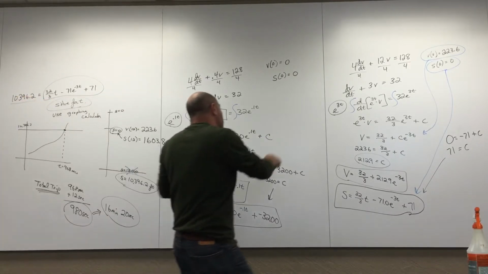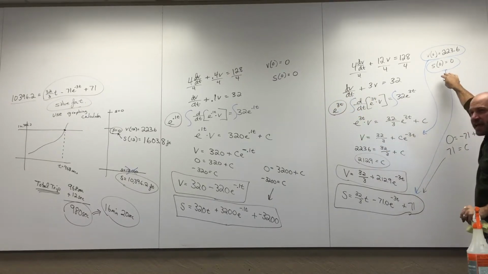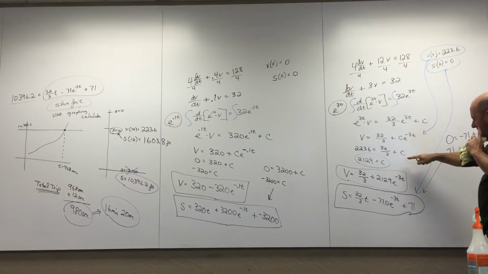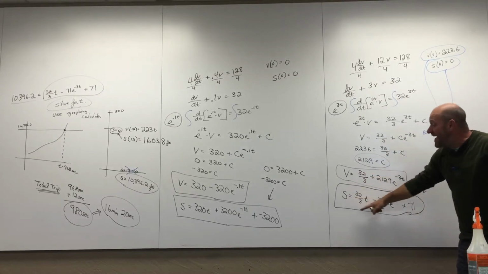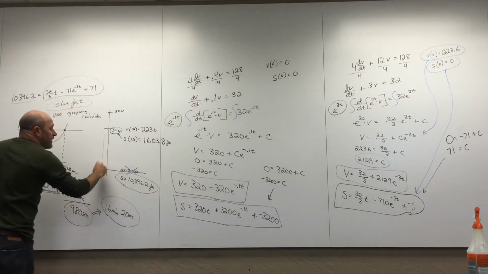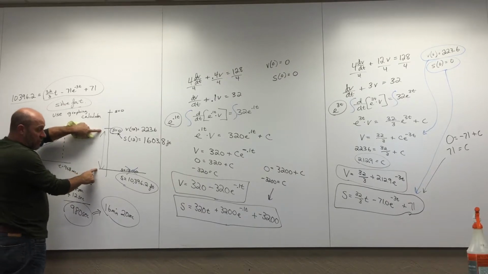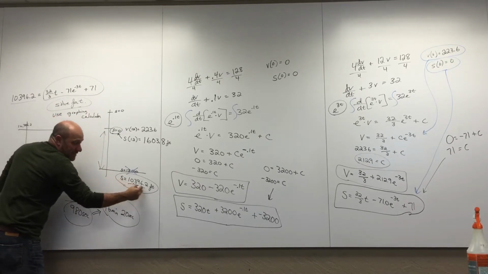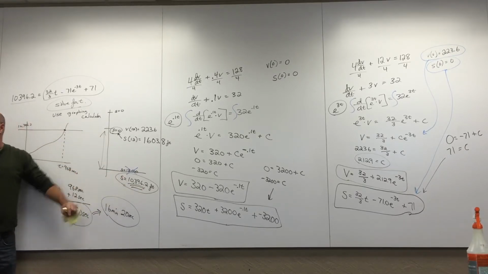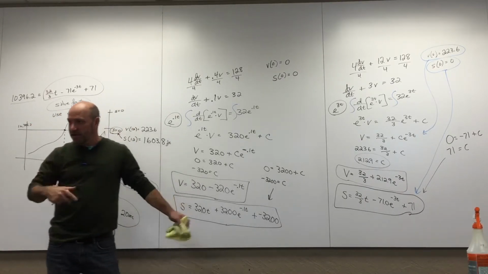Let's see. Because I restarted it, everything started over, time started over, velocity started over, so my distance had to start over. You needed the velocity equation to plug in to find the initial, but you didn't really need the distance of the first part. Well, this distance is only valid from here down. That second distance equation is only valid from here down. And I needed to set it equal to that displacement, which means I needed that other number, right. I guess so. It sort of feels like you didn't, but yeah, you did.